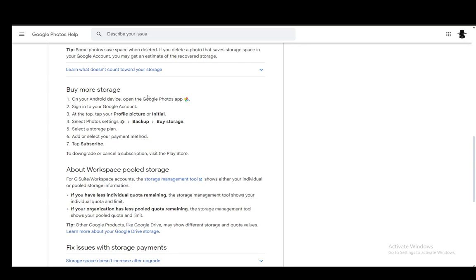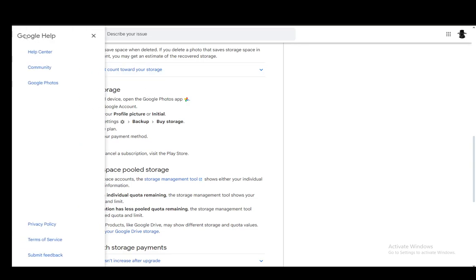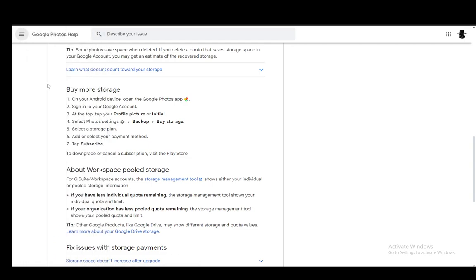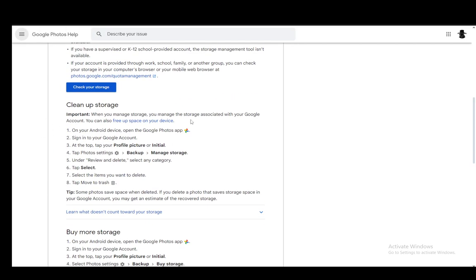Now, this is pretty much the same for iOS. For PC, it is a bit different. You just have to locate where you can buy the storage. Usually it is in the menu at the side. You will be able to see it, and you can just list through your photos and delete them very easily by clicking the more options button next to a photo, or right clicking it and clicking delete, and then that should be it. However, they might go into your trash can, and you just need to go there and delete the photos completely and permanently if you want that space or that storage to return to you.